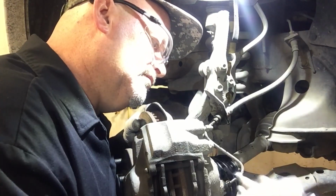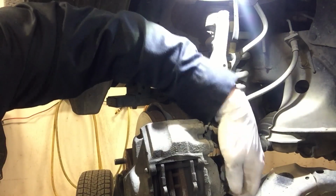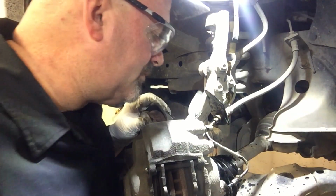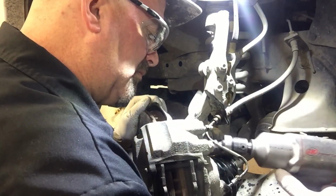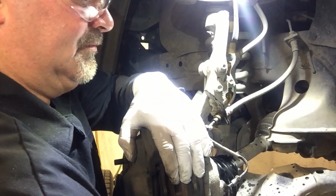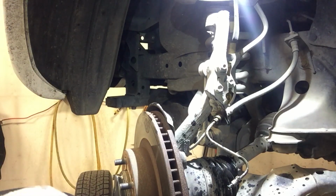There. Let's pull that away a little bit. Got my drain pan under it. Remove the 2 caliper mounting bracket bolts. 17mm. And then remove the caliper. Now I can remove the brake rotor.